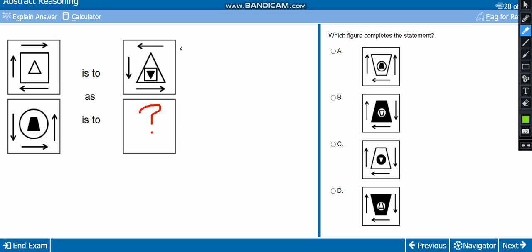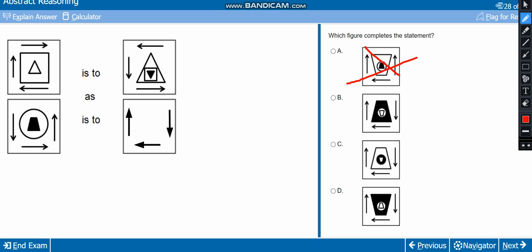If we compare these arrows one by one, for example this one and this one, or even the ones below, like this one and this one, we can see something clearly happening. All of these arrows are getting flipped, so therefore the first thing we need to know is within our mystery shape 4, the arrows here are going to be flipped. Our mystery shape is going to have these arrow formations on the outside, which eliminates option A.